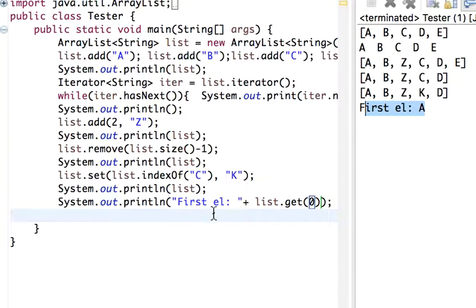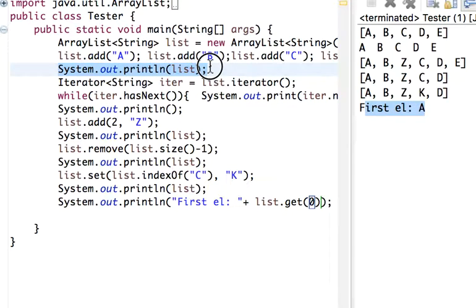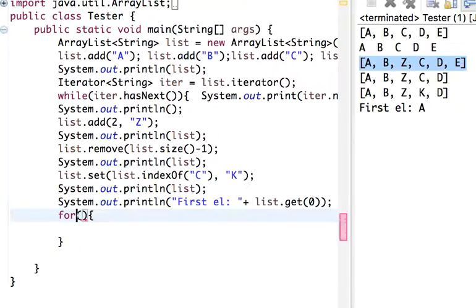Now let's continue. To display the list, you can do it this way, so it displays in this format, or you can have an iterator and use while has next, or you can use the for each loop. It is called for each, but you just type for. In here you don't have the traditional initialization and condition.